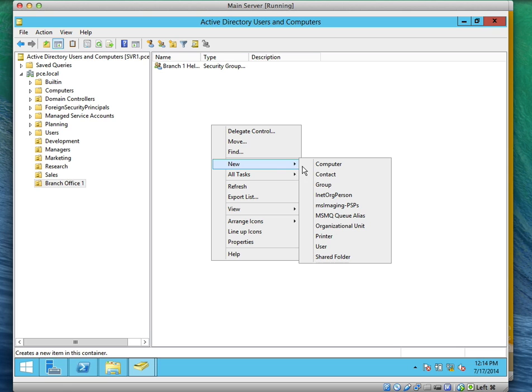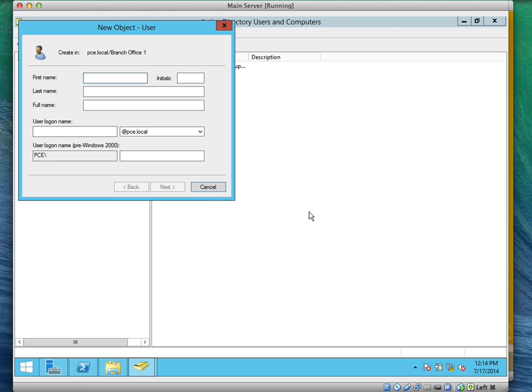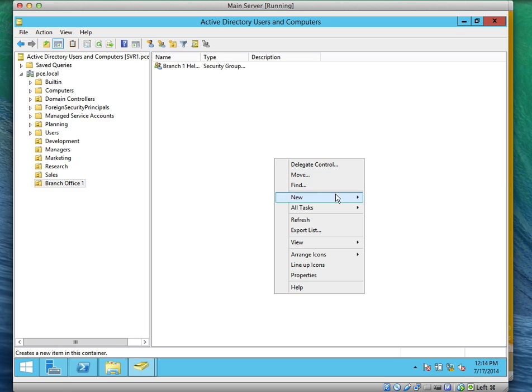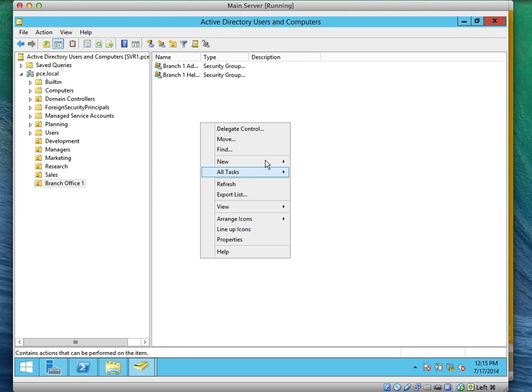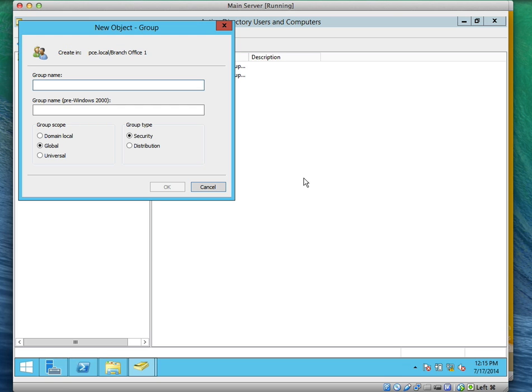Another group, Branch 1 Administrators, and the last one, New, Group, Branch 1 Users.